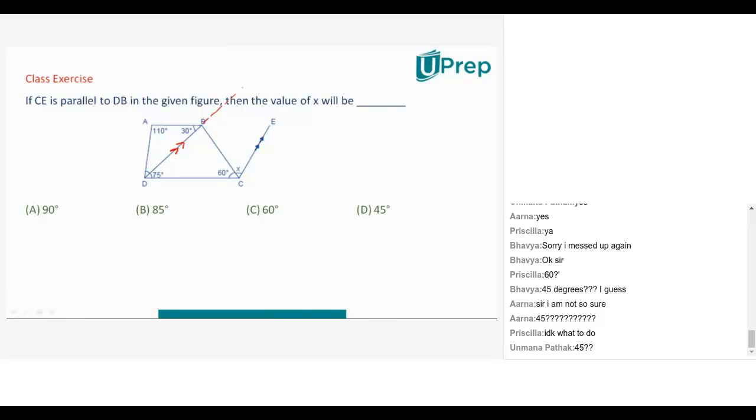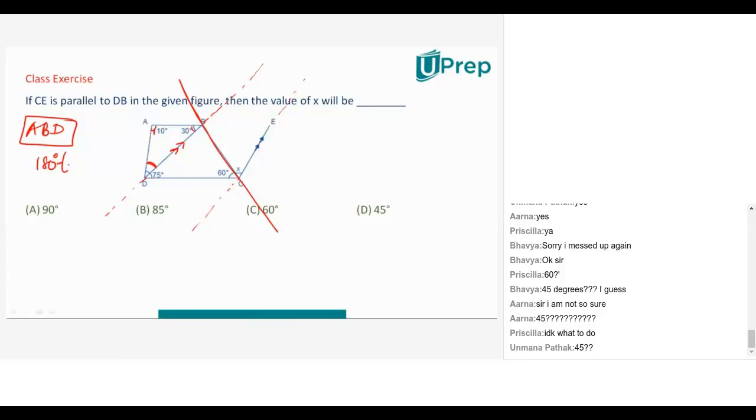Chalo. Let's look at this. What's the catch? CE is parallel to DB. That means these two are parallel. Whenever we have parallel lines and we see that there is BC, let me first extend this. If I've extended this and it's parallel, that means I'm talking about the concept of transversal, right? CB becomes the transversal. Imagine, extend the diagrams. Do not stick to what's given. Try figuring out things.